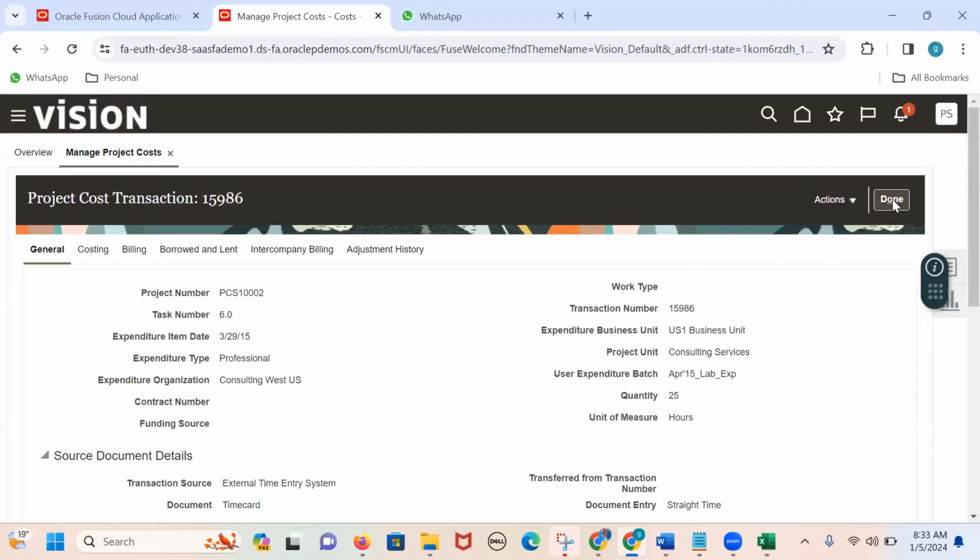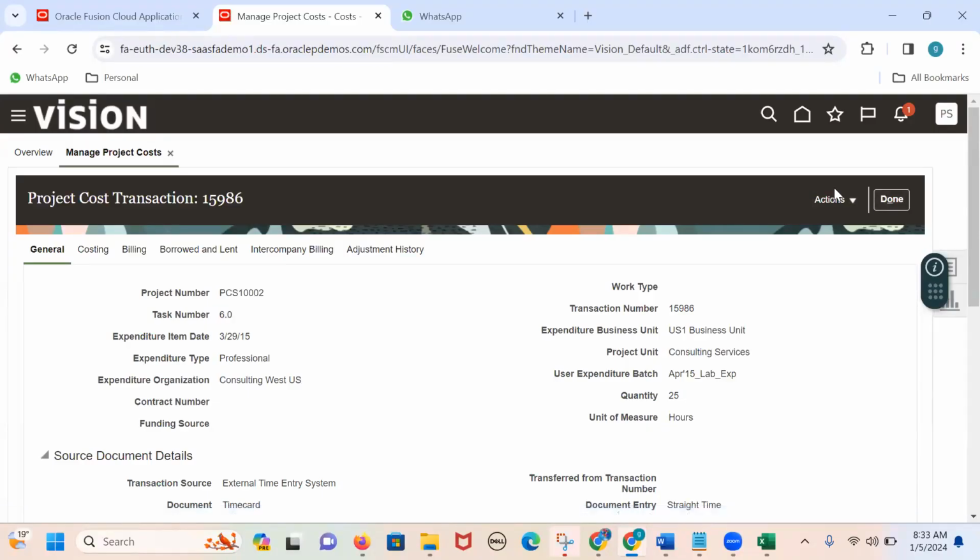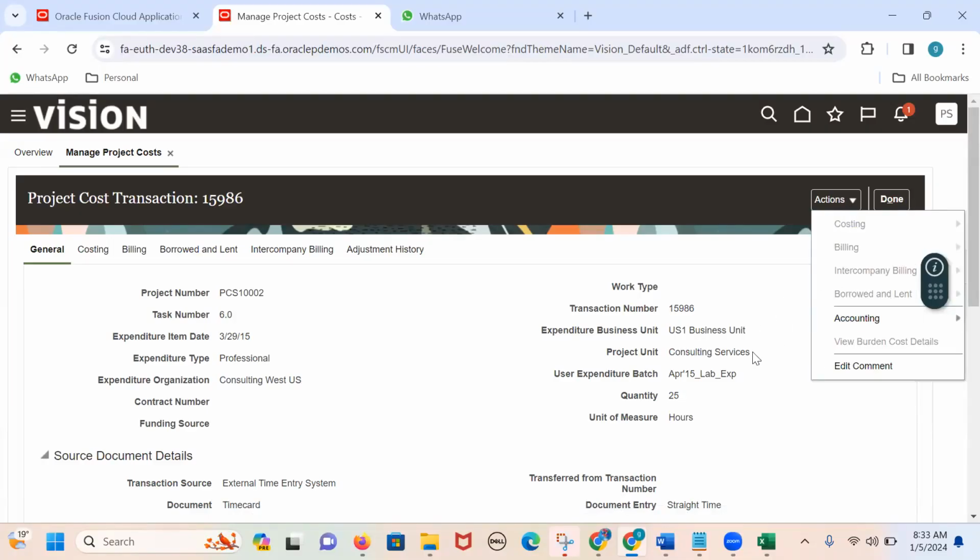Now, if I click on this Done, this is the last one. It is not further expanding. That means for this button also there is one privilege. If I click on Actions, it is not the last one. If I click on Actions, it further expands. That means there are so many privileges and duty roles we are grouping under one umbrella. That is called a duty role. Under the duty role, we can associate another duty role as well. Okay, privileges, duty roles, this is how the definitions of these roles work. Any questions here?